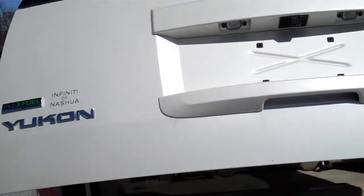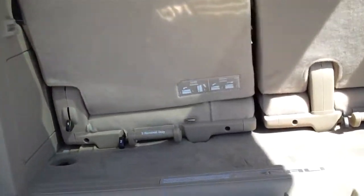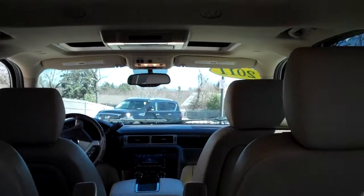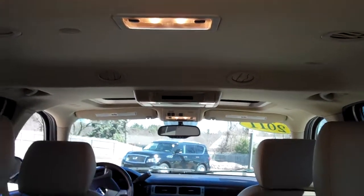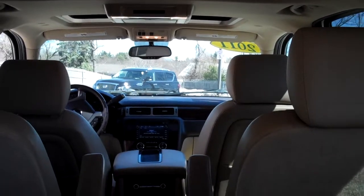It's got a power rear lift gate which makes getting in and out very easy. You can also remove the third row seats, so if you needed the extra cargo space, you have that availability. This is what it looks like from front to back — you can see the DVD screen that drops down in the second row, and I'll show you that once we get into the interior.